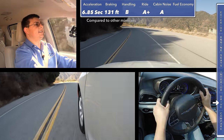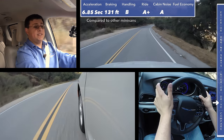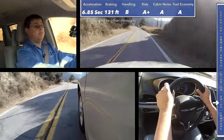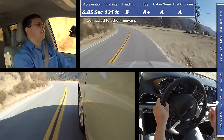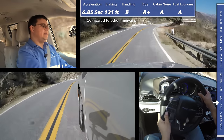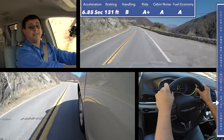Cabin noise has also significantly improved over the 2016 Town & Country. We scored 70 decibels at 50 miles per hour, which makes this very quiet for the minivan segment. Making a minivan that's quiet is actually harder than you might think, because the door seals are larger than your average sedan or three-row crossover because of those sliding doors. In terms of fuel economy, the Pacifica has been frankly impressive. We've been averaging 22.1 miles per gallon over about 700 miles of very mixed driving — zero to 60 testing, a lot of high-speed highway travel, and a lot of mountain travel. The key to this high fuel economy number is the efficient V6 engine and the new nine-speed automatic transmission. This nine-speed has a very tall final gear, so when you're driving on the freeway at 70 or even 80 miles per hour, you'll be getting better fuel economy than a minivan with a six-speed automatic.